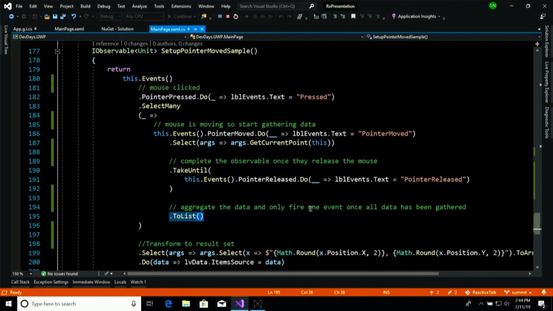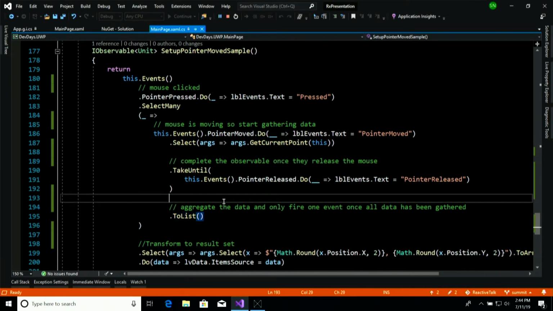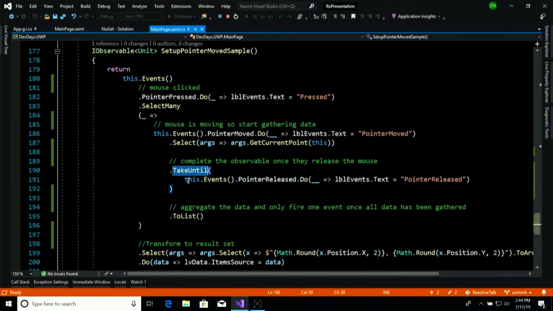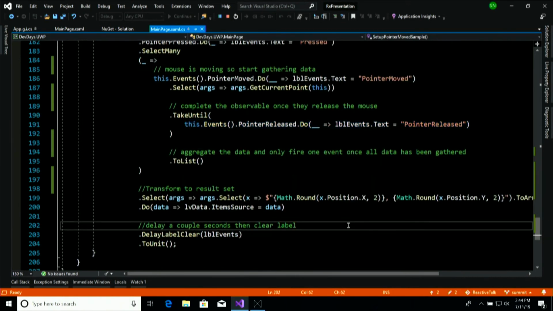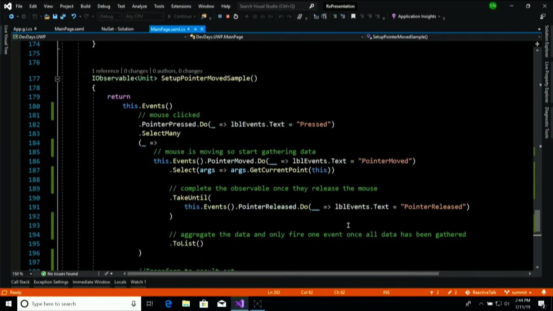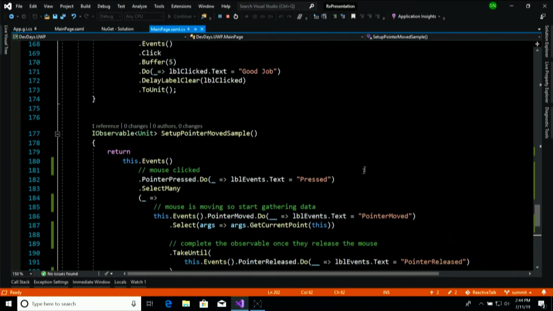And then here, the take until, that was the one operation that we were showing here, says, hey, I only want you to take this data until the pointer is released. So you get this really cool interaction of all these events, because all you're really wanting to say is, I want to move the mouse around, and when they let go of the mouse, I want all the data that was there. You can get all of this represented in this nice little subscription here. So this is one of those main examples.